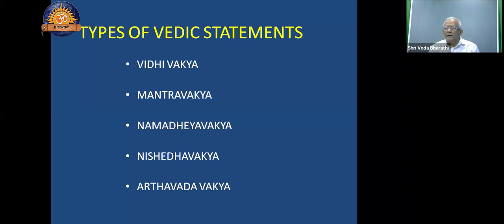We wonder how they got the concept of computers, maybe for a different purpose in Mimamsa Shastra. Once you write programs, there will be types of statements: input statements, assignment statements, decision making statements, and input output statements. Equivalently, in the Vedas we have Vidhi Vakya, Mantra Vakya, Namadheya Vakya, Nishedha Vakya, Arthavada Vakya. The perfect correlation between the two, sir.